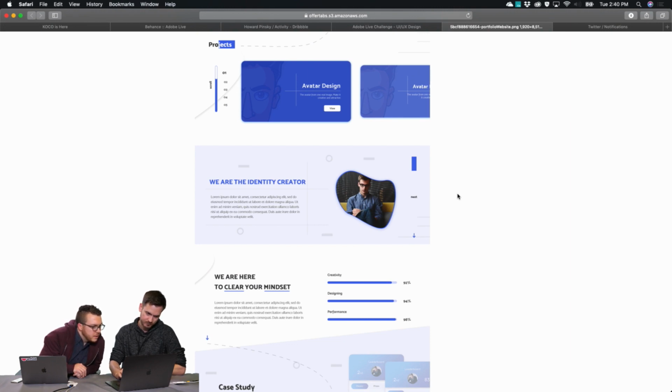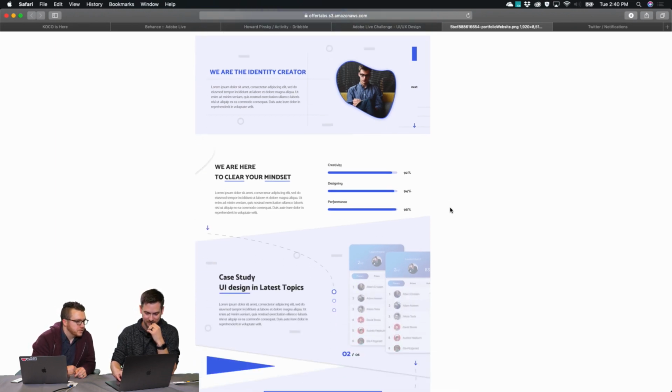The way you did your projects, that's interesting. I like how you have it kind of off to the side here. You're showing people what's coming next, so it encourages them to click through. There's that same image again. Is that just passed around? Okay. You're telling a little bit about yourself.